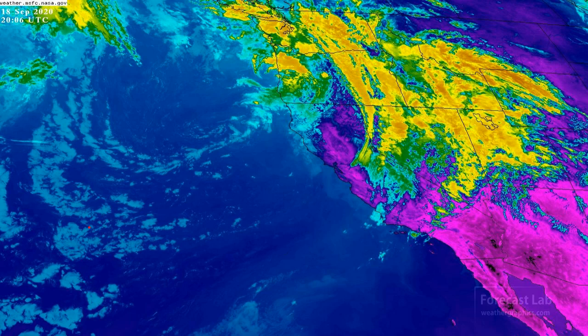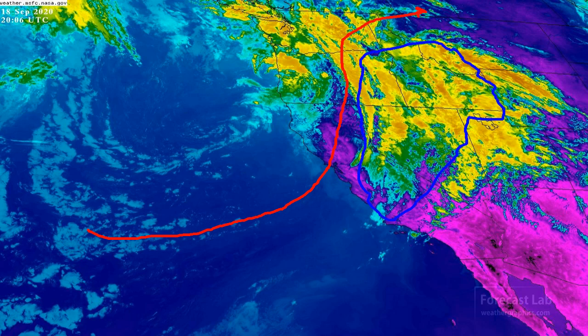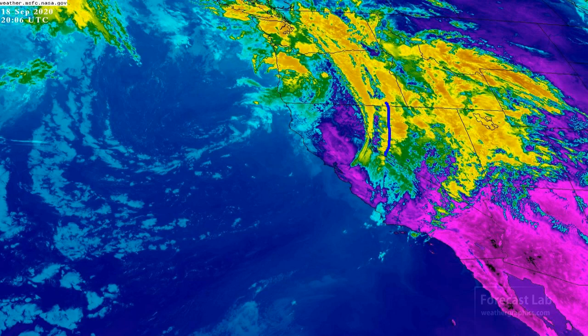Going back to basics: most likely we have a jet stream running up to the north, and this cloud mass is probably part of the so-called Bergeron leaf, with the occluded system over here. That's probably a cold front extending down towards central California. A lot of the clouds here are from warm air advection, so there's likely a warm front somewhere in this area and further north, an occlusion.